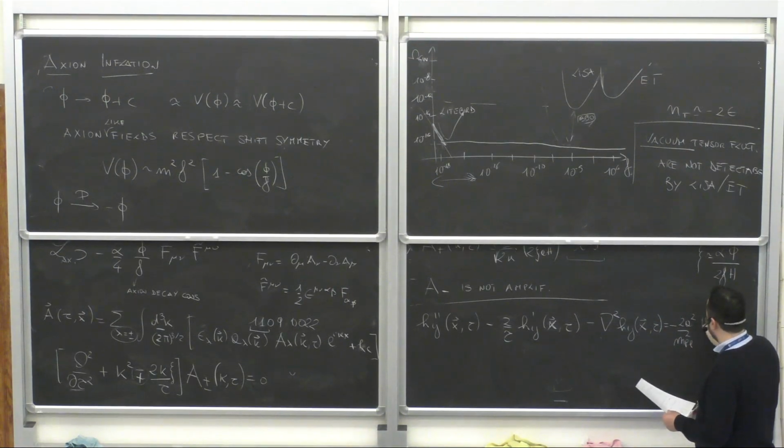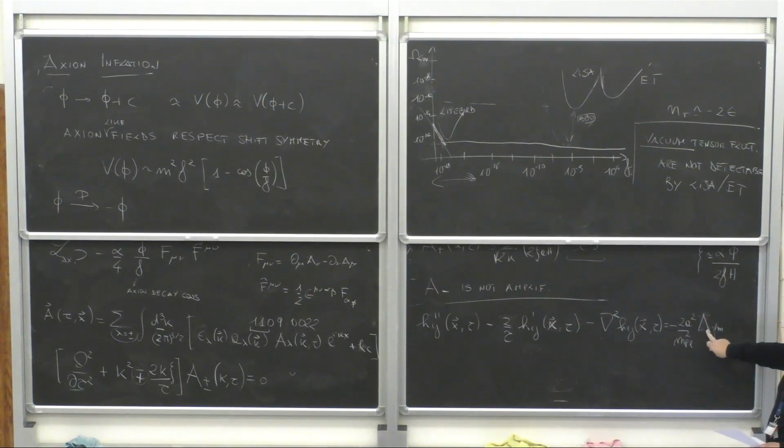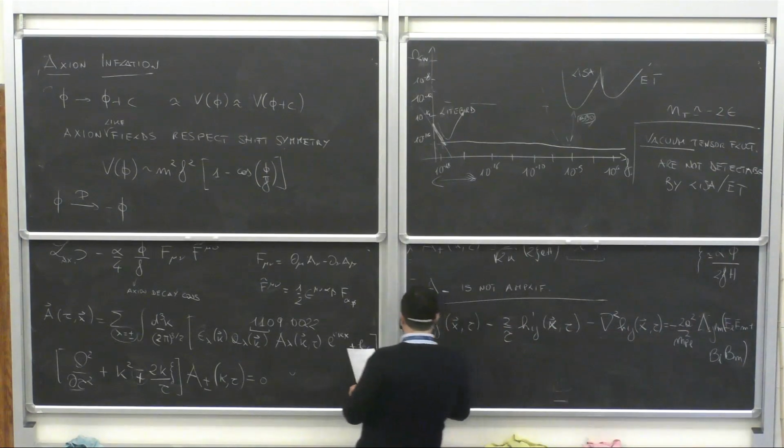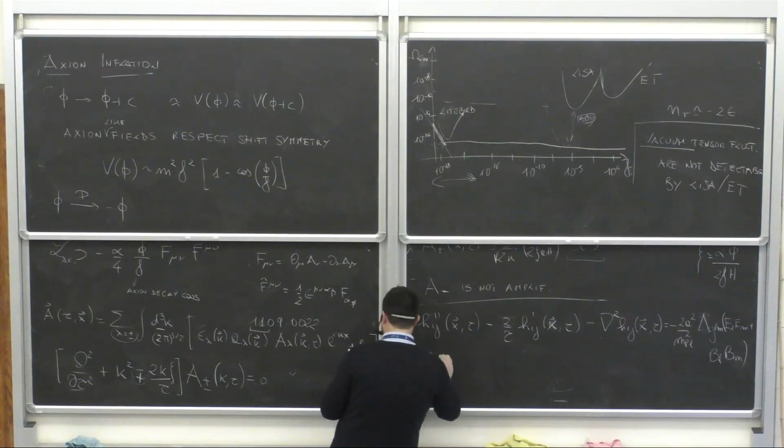And here you have your projector tensor, let me write it as lambda, I don't remember the usual notation, that you need to put in to extract the TT part of the energy-momentum tensor. And here you will have the polarization tensor epsilon, the electric field plus the magnetic field, where this electric and magnetic field are related, of course, to the field A.